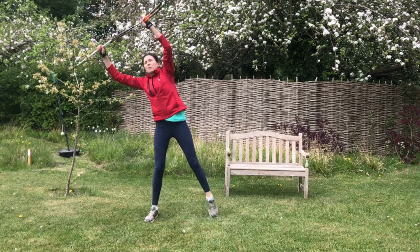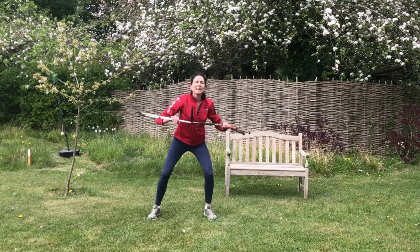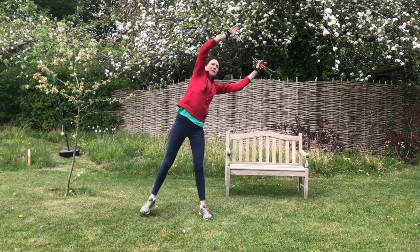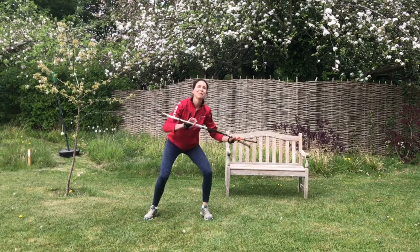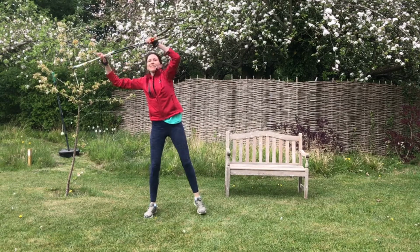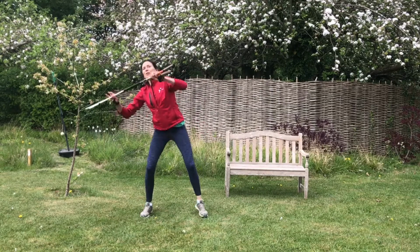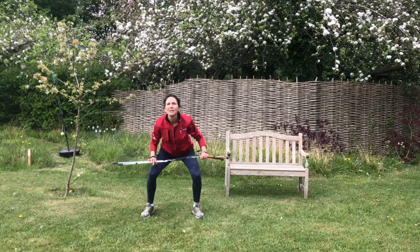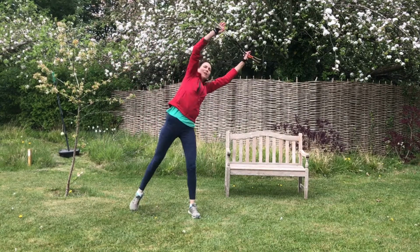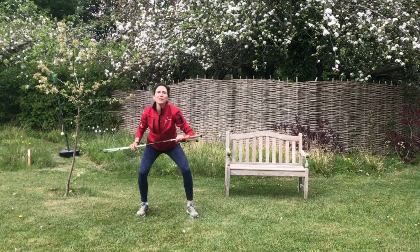Again, tummy in will help you with your balance, will help you use your core more, get more benefits if you're engaging your core. Keep that bottom driving you up again. Really well done. If you need to dip out and have a break, dip out. If you don't, carry on. Lovely. Think long. Think about lengthening your side muscles, lengthening your spine, lengthening your arms, your nice hip flexor stretch, and you lengthen your leg away behind you.